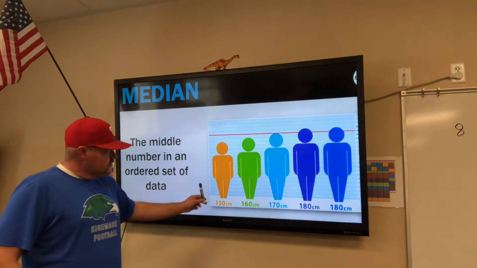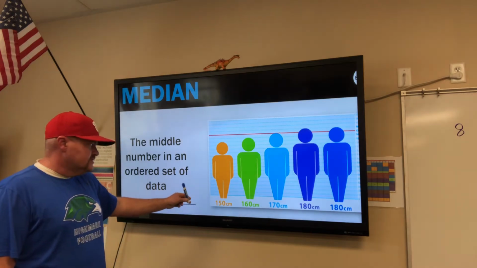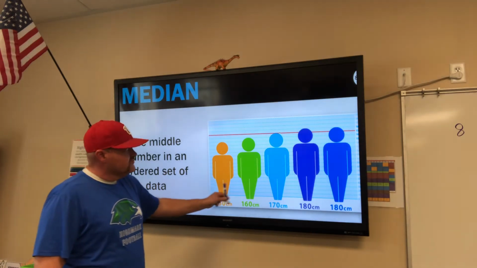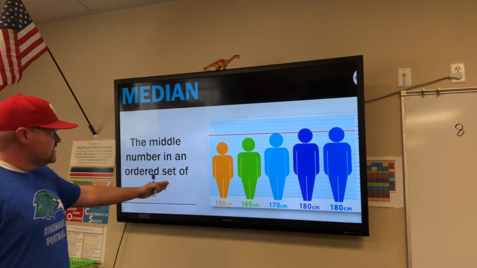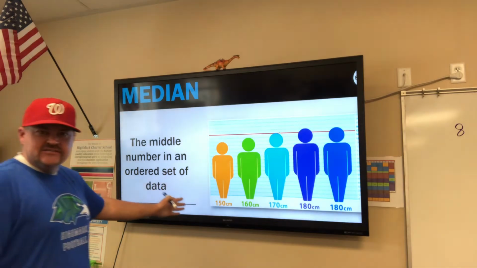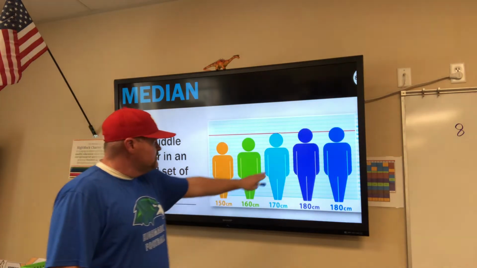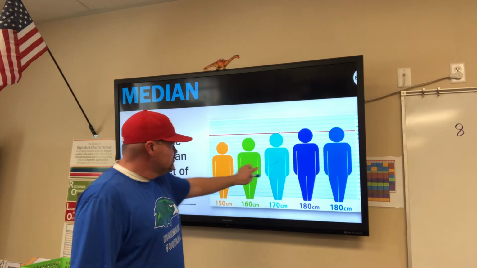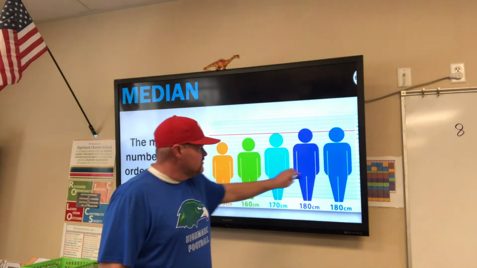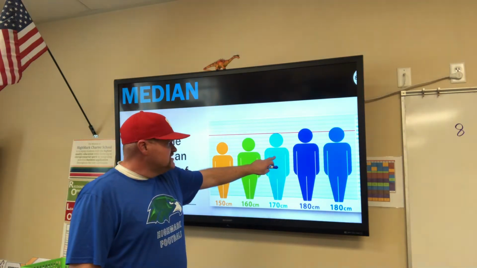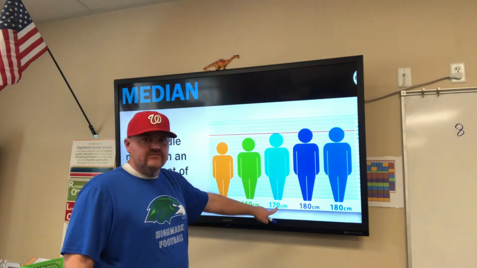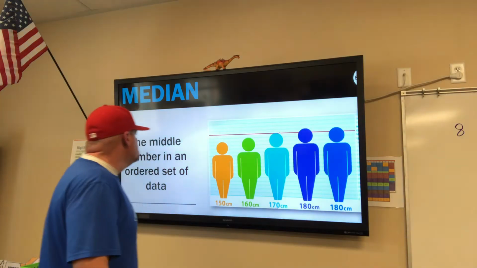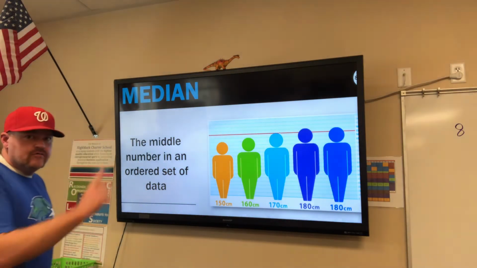Okay, so we're going to go from the smallest piece of data up to the largest piece of data. So our little chart of people and their height is already in order for us from shortest up to tallest. And we've got 5 people in this set of data, so that's pretty easy to identify the middle, right? It would just be right here. The third person leaves 2 people to the left, 2 people to the right, so the very middle is right here, which means the median height amongst this set of data is 170 centimeters. Okay?